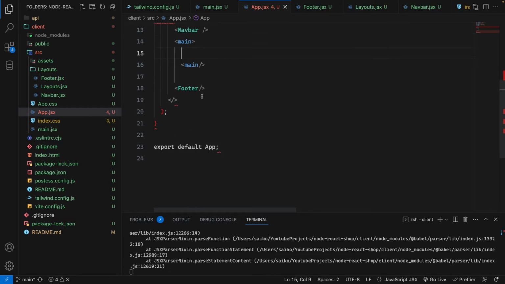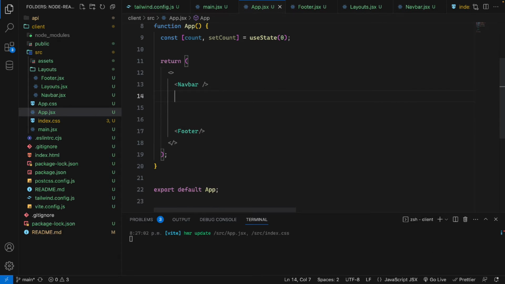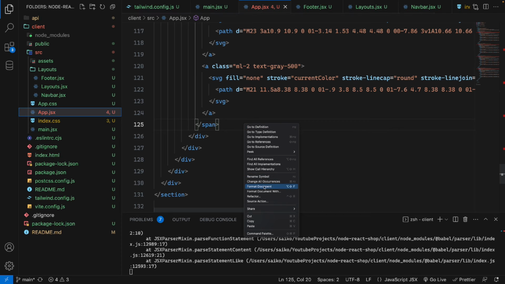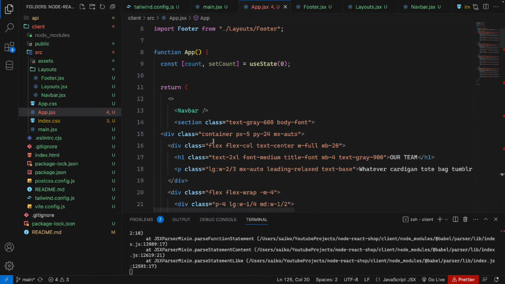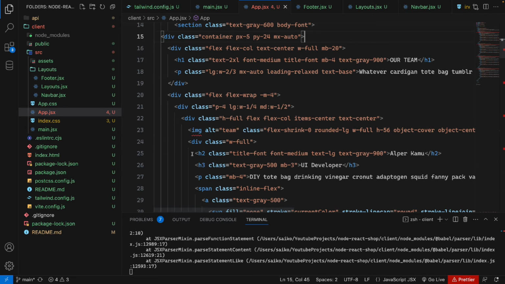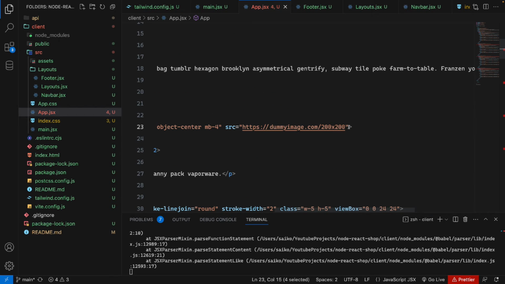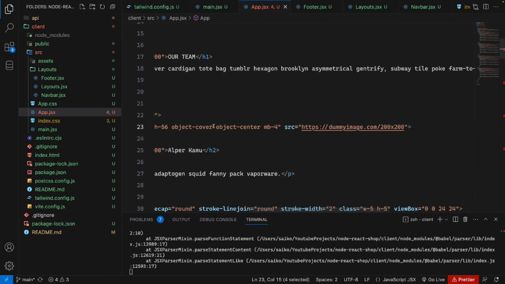Inside this main, we need to paste. Let me go back and check the error. So I cannot create the main, so I will paste directly. Okay, I can paste directly. So we have some error here. Image. So this image needs to have a closing tag, but as a default, it doesn't have.